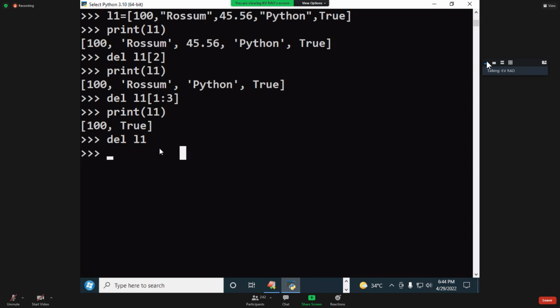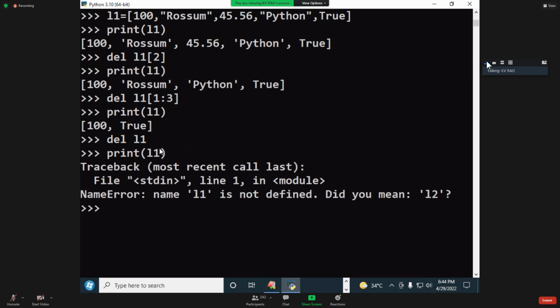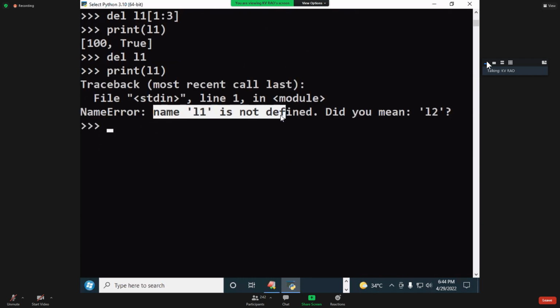I want to remove the object also. Clear cannot do, remove cannot do, pop cannot do, pop of index also cannot do. But who will do? Del. When I deleted L1, do you have L1 now? Print L1 and you will get a NameError, because it is not there now. L1 is not defined. Did you understand about the del operator?